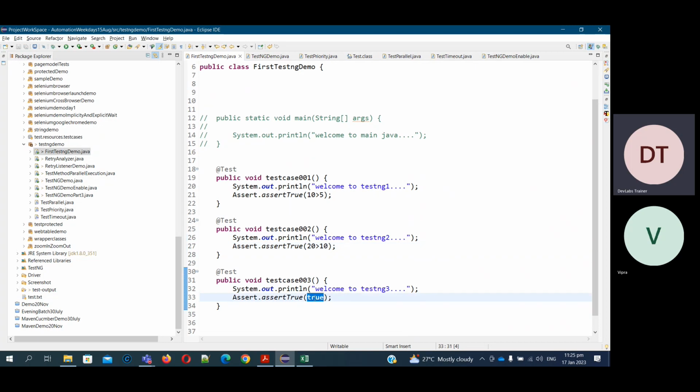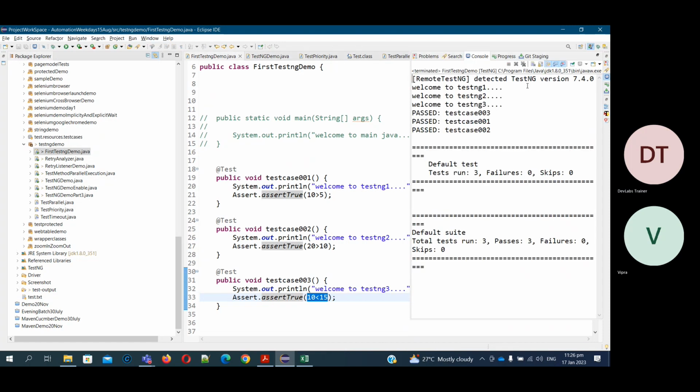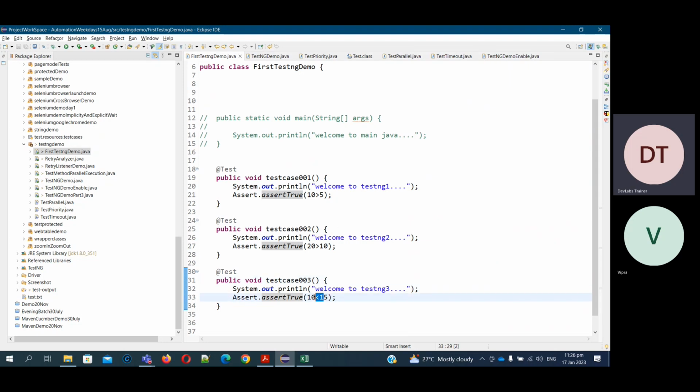But if we put here 10 is less than 5, what are you doing here? You are testing a logic which fails. It will be pass once this result is true, otherwise it will fail the test case based on that. So run it and then you will come to know. You can see here. Okay, how come? I put here.